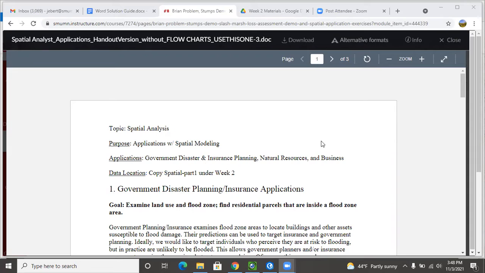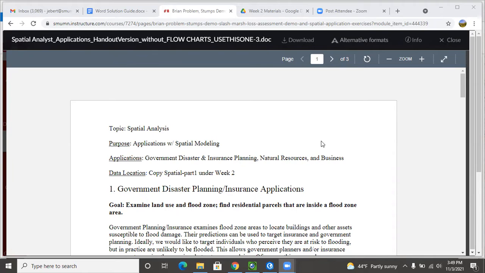In general, the spatial applications are designed to help give you a little bit more of an appreciation of how to build and design a workflow from our goal back to our parent data sources, and understand how to build, I think of it as a network diagram of steps and data that we'll need to create in order to solve some problems. This really builds upon some of the other videos that are posted for this week as well.